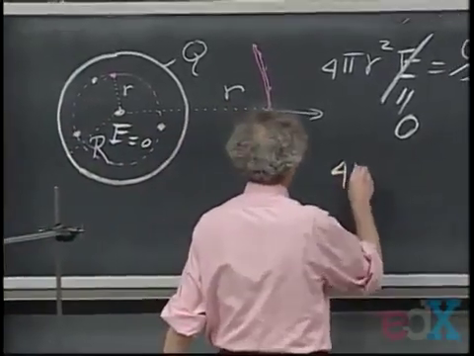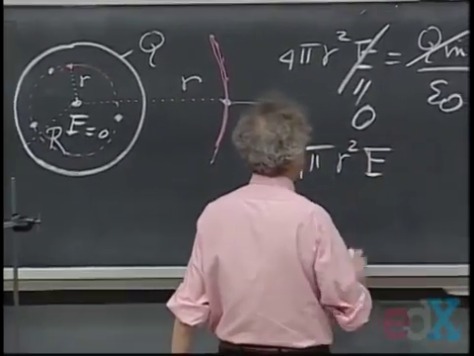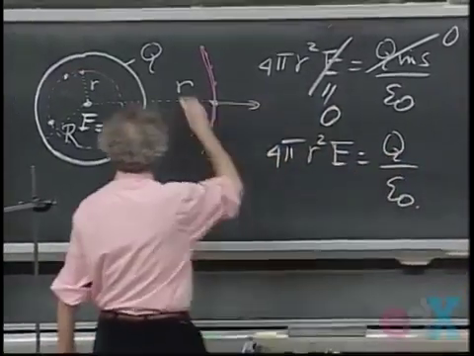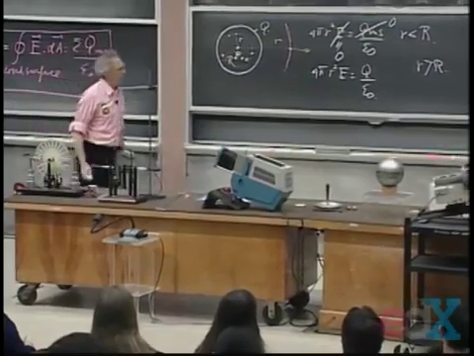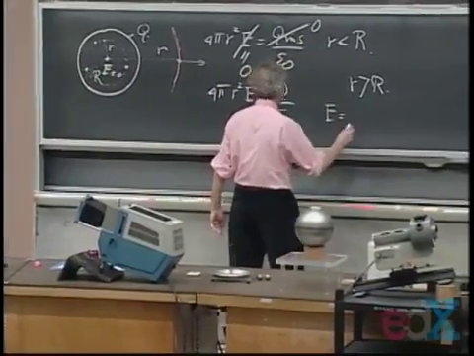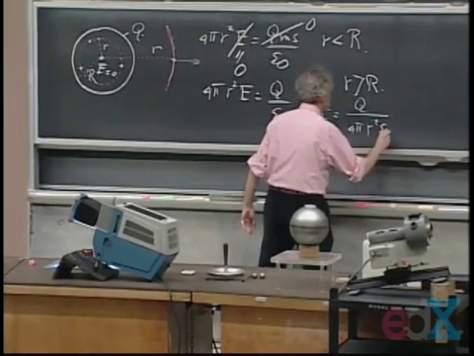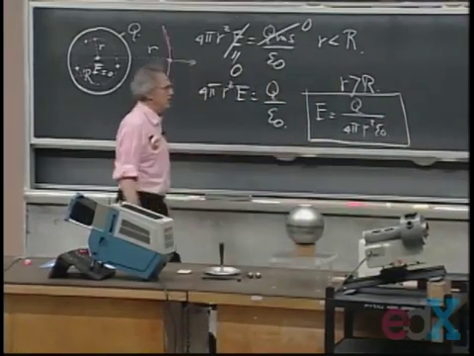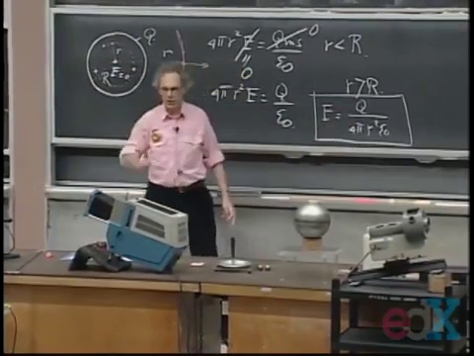So I can write down again that 4 pi r squared, which is the surface area, times the electric field vector, must be the Q inside divided by epsilon 0. But this Q is that Q. It's not 0. There is charge inside. And so now I know that the electric field E, in terms of its magnitude, is Q divided by 4 pi r squared epsilon 0. And we know the direction. If it is positive, of course it is radially outwards, and if this is negative, it's radially inwards.